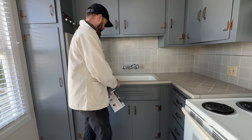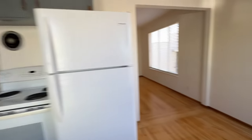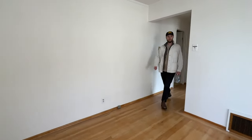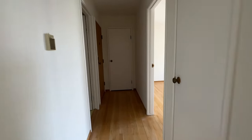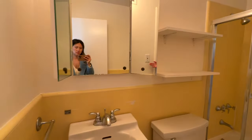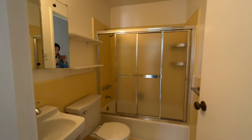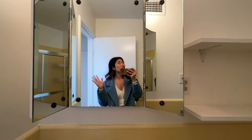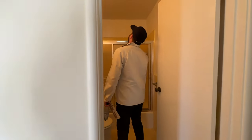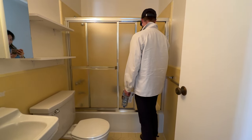I wonder if they ever replaced those pull-out chopping boards. Take a look at this large farmhouse sink. Now let's check out the bathroom, which is really when things started to go downhill. As a girl who takes a significant amount of time getting ready in the morning, it's really important that the bathroom is good. I turned on the light and discovered a fan that's permanently on and hums so loud it's nearly impossible to film. Let me know in the comments if you prefer a bright colored bathroom or if you're more of a neutral girly.